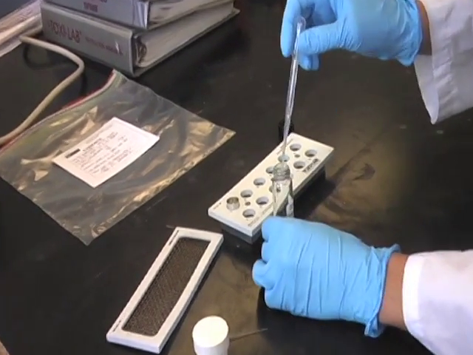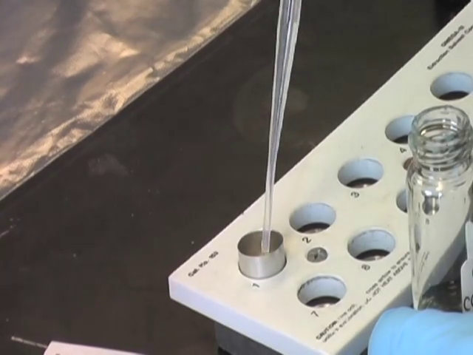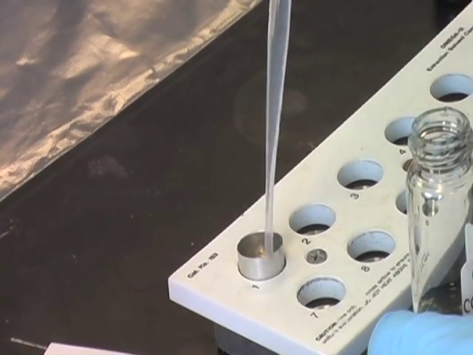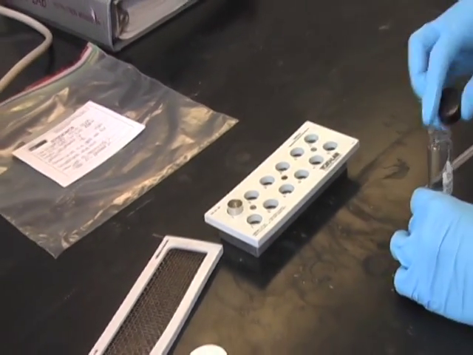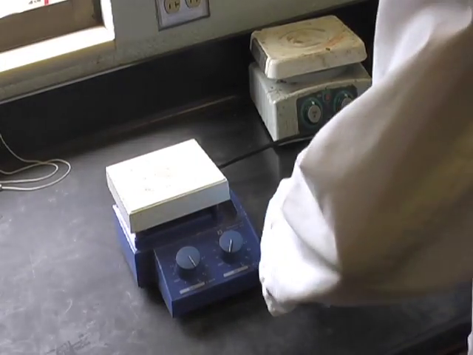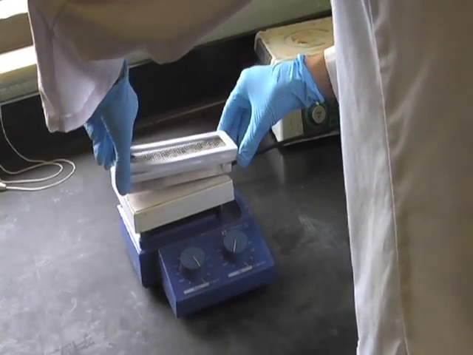Now the evidence is being placed into the well plate so that it can be evaporated off on the heat plate, so that all the sample will be in the Toxidisc. Now the evaporating plate is being placed on the heat plate to evaporate the solvent.